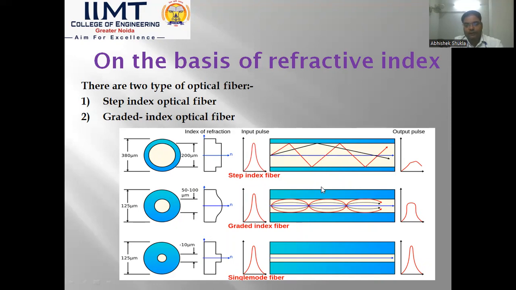You can see from the above two pictures that the step index fiber shows multiple reflection, whereas in graded index fiber, there is no sharp reflection, only touching or not touching the core and clad interface. As you can see from the helical-like structure, no reflection occurs, whereas in step index fiber, multiple reflections occur between the core and cladding interface.